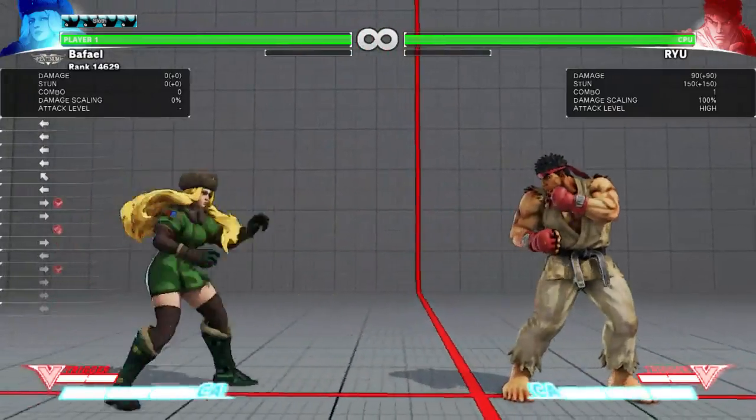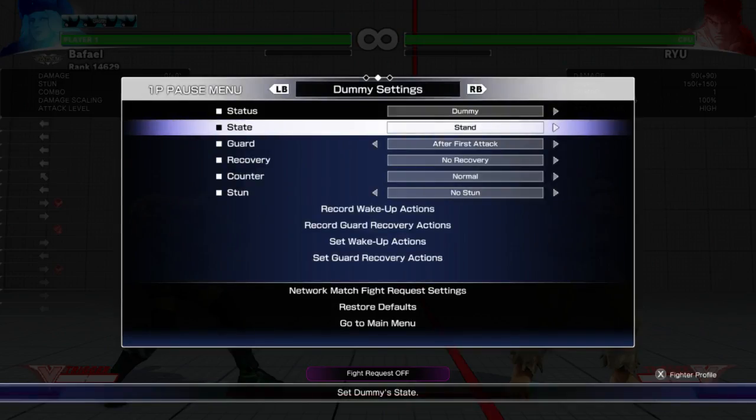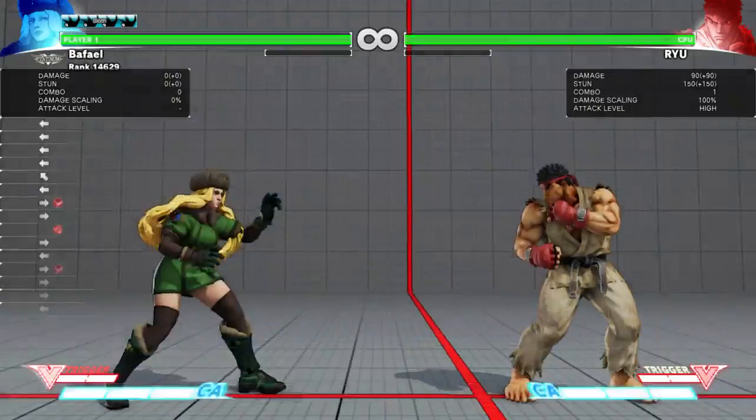Let's see here. It's so slow that you can't really anti-air with it. Or rather, you wouldn't want to. You've got better anti-airs for all the ranges where it works, like regular stand heavy kick. And then what else? The towards medium kick.